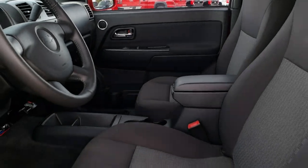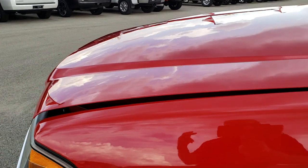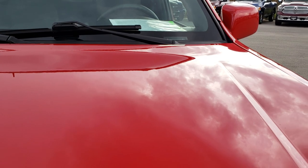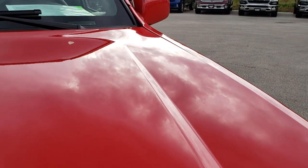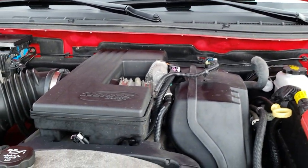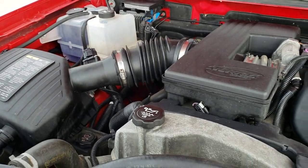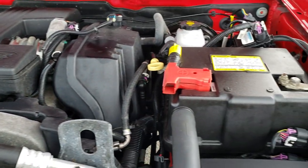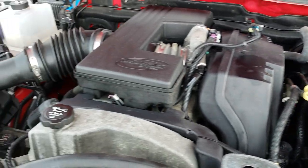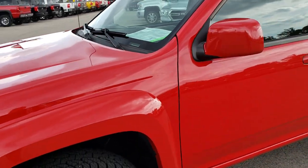We'll take a quick look under the hood. I'd like to personally thank you for checking out the video today — hopefully from this HD video you will have been able to tell just how clean this truck is all the way around, inside and out, so that you can make a smart buying decision. Under the hood, we have the 3.7 liter five-cylinder motor. The engine bay is very clean and runs very smooth. This truck has been fully safetied and inspected by our service shop, has a fresh oil and filter change, and all the fluids have been checked and topped off. This Colorado is 100% ready to go.